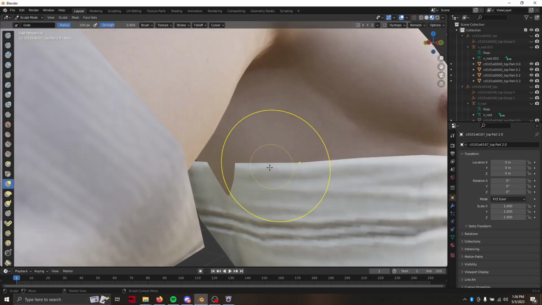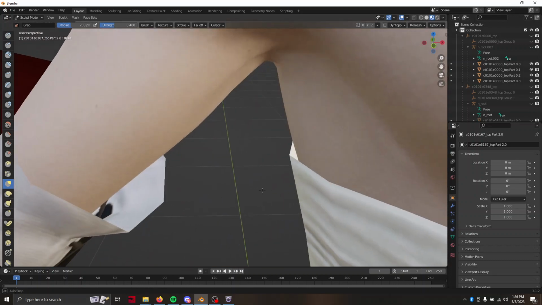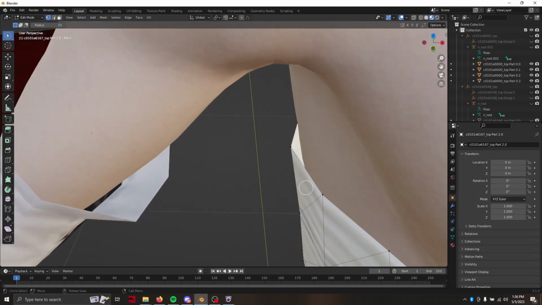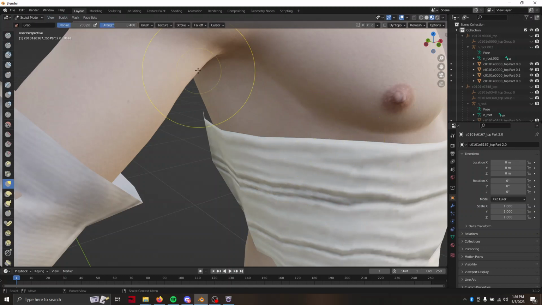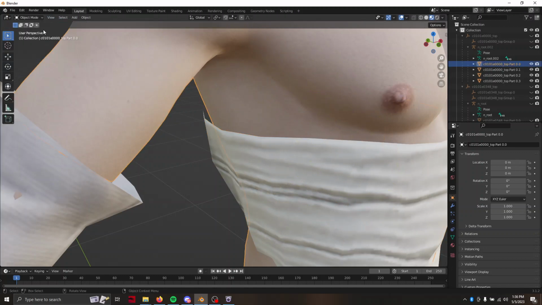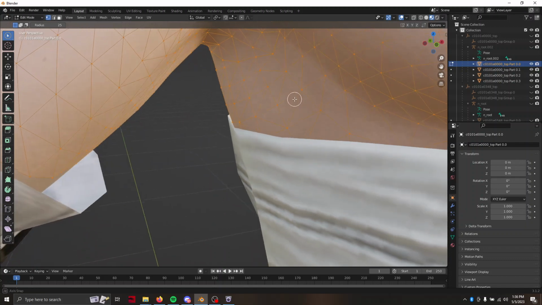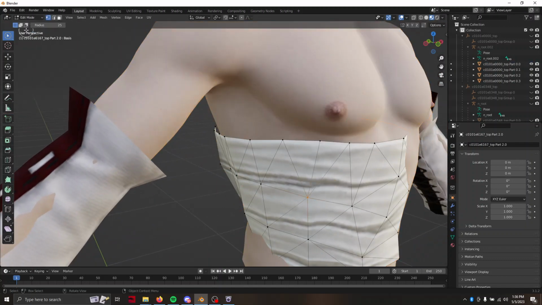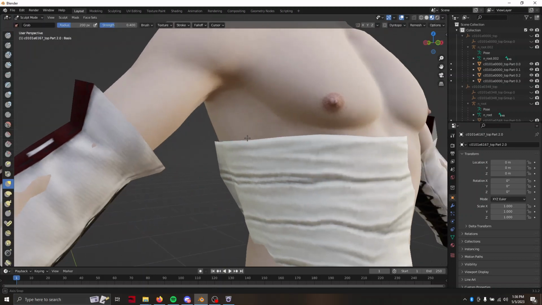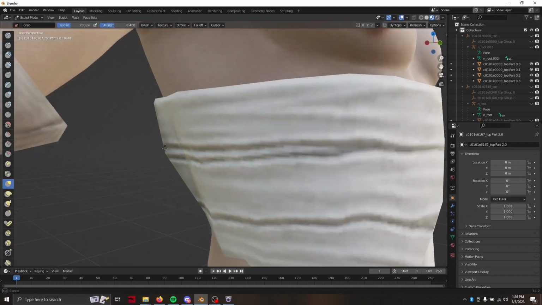And what you're going to notice is there's a huge difference in how high or low poly these are. This one, you can see the vertices are like a mile apart. There's only a few of them. Then if we go to our other mesh, there's a whole lot more vertices, a whole lot more polygons to work with. We will come back to that. For now, just get it approximately close.